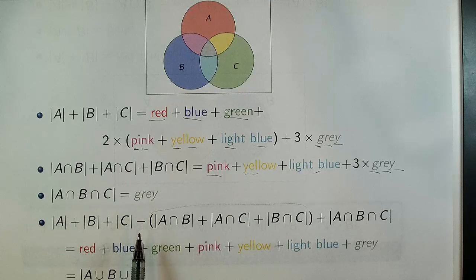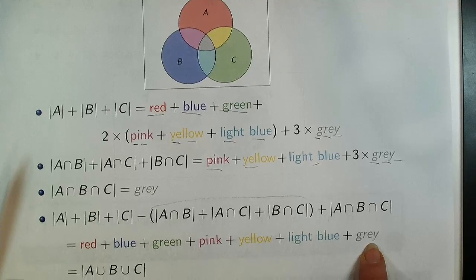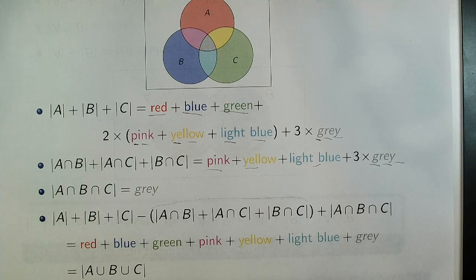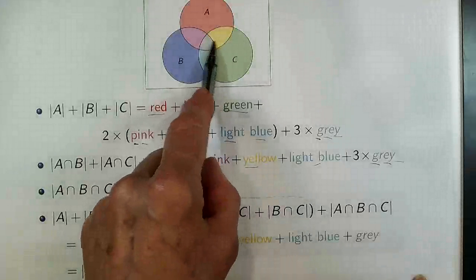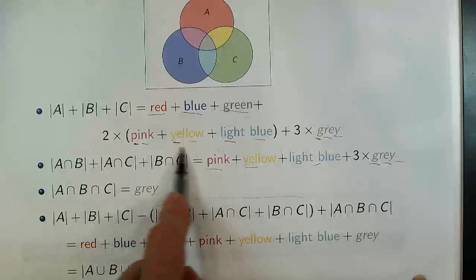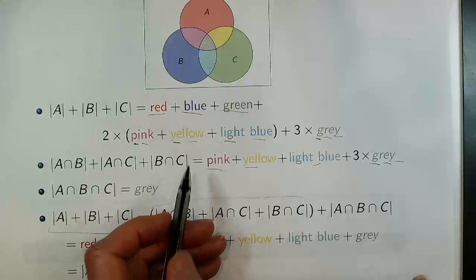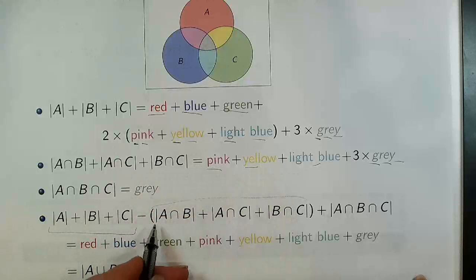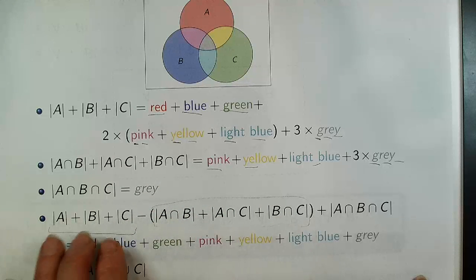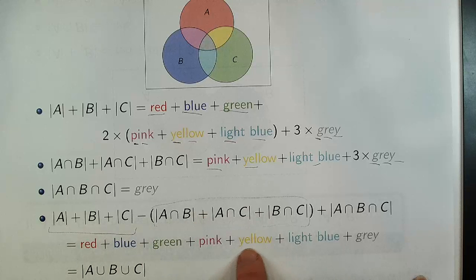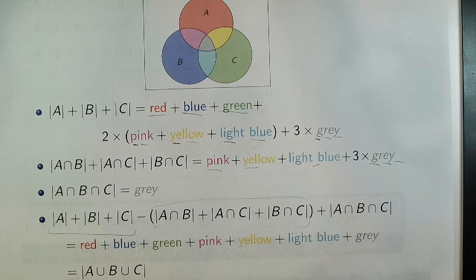Why do we add it again, however, if we're looking for... Because we want it once, don't we? Yeah, that's what we're aiming for. We're aiming to get everything once, because what we want at the end is just the union. Yeah, we don't exclude grey. Yeah, we want it. Yep. Let's check yellow. The number of things in yellow, they're counted twice in this bit. They're counted once here. So when we subtract that off, we'd counted it twice, we'd subtracted it off, so we end up counting the yellow region once. And the same for all the others. We ended up counting them once.